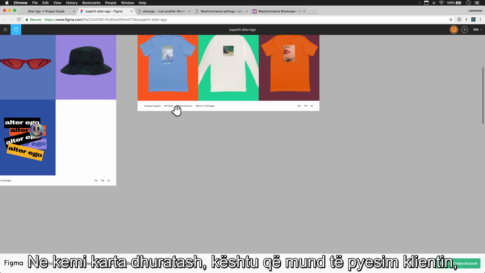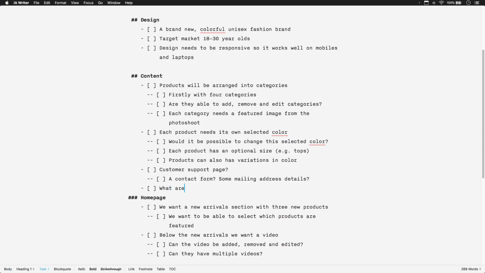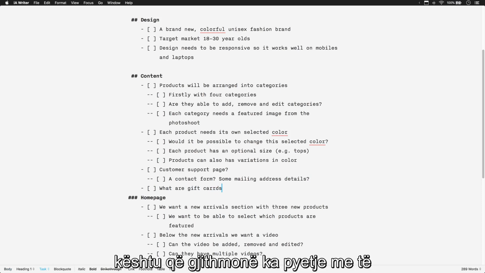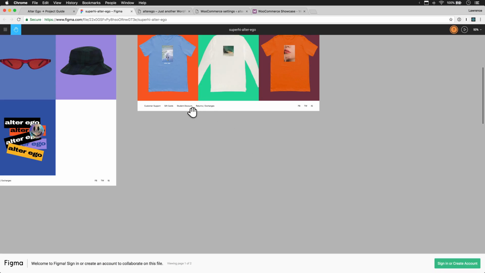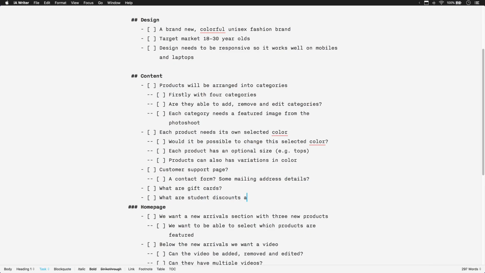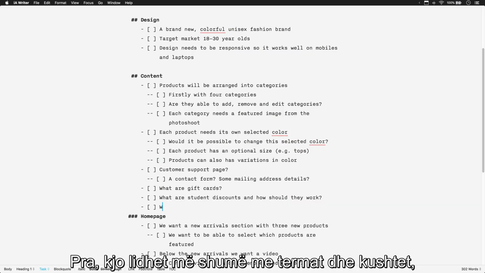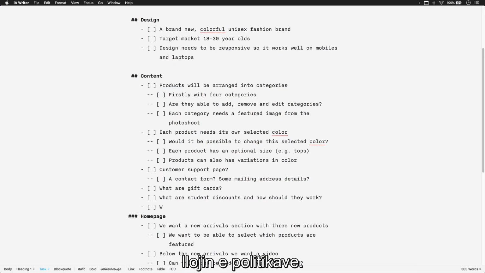We've got gift cards, so we can ask the client, what are gift cards? They weren't mentioned in the brief, so there's always questions we can come back to the clients with. Student discount. So what are student discounts? Then lastly, returns and exchanges. So this is more related to the terms and conditions, the sort of policies.